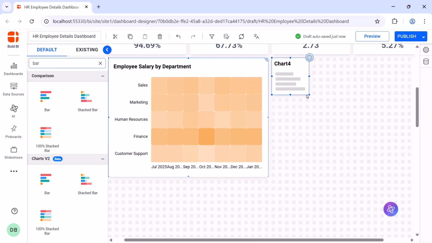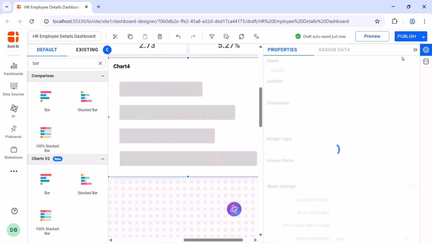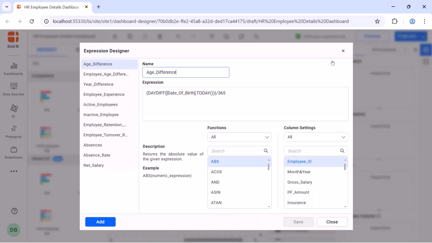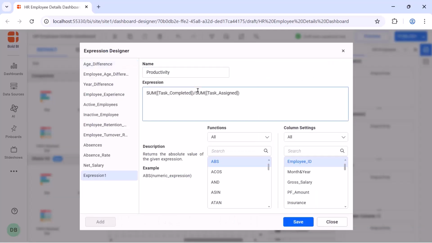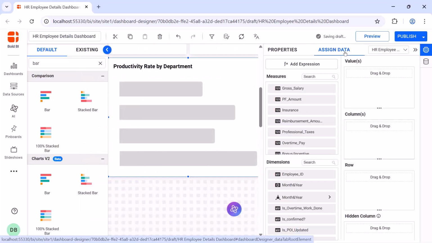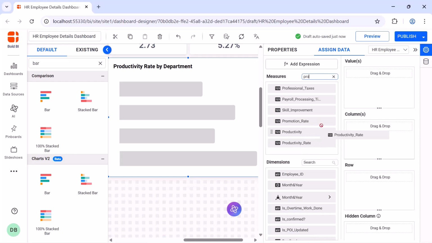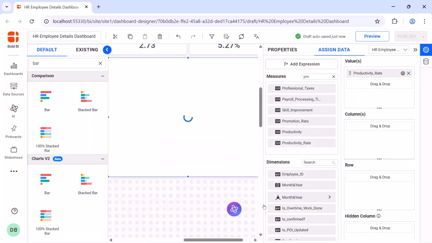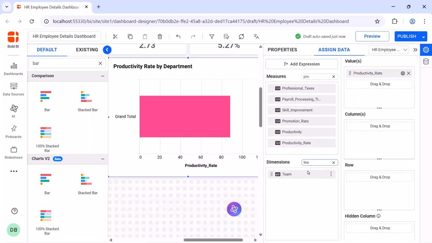Next, add a bar chart and name it Productivity Rate by Department. Add expressions for productivity and productivity rate. Drag the productivity rate to the value section and set %. Add team to column.